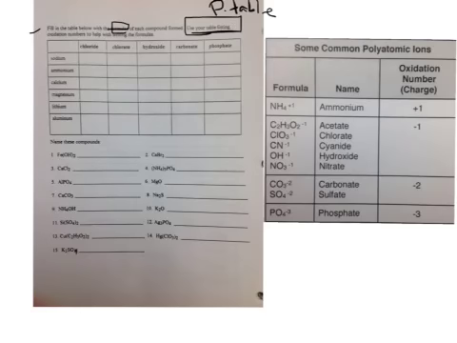This is going to be a combination of the periodic table, and it's also going to be our polyatomic ion table. Here's our polyatomic ion table over to the right side here. So let's go through. We're going to work kind of across and down this table at the same time. We're going to start with sodium. Let's figure out what ion sodium turns into when it makes its valence shell full.